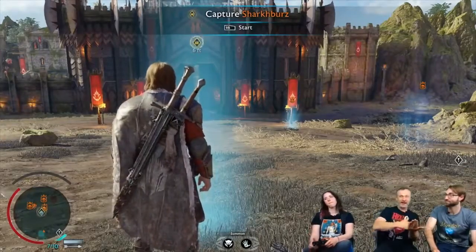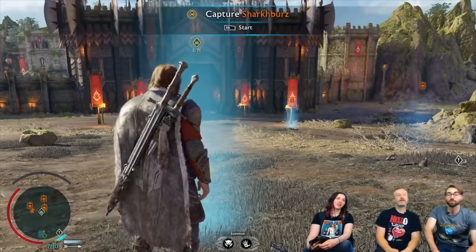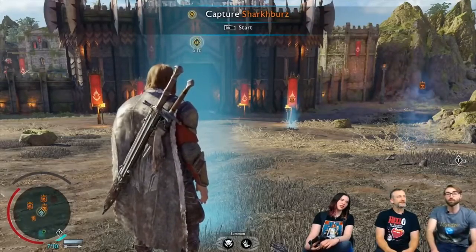So you can actually advance time and make progress even if you do fail the assault. Cool. That's looking pretty assault. Okay. We still have a couple more moments of people voting. So let's give them a few more seconds.